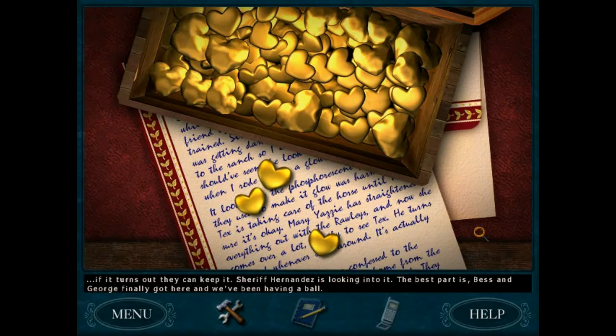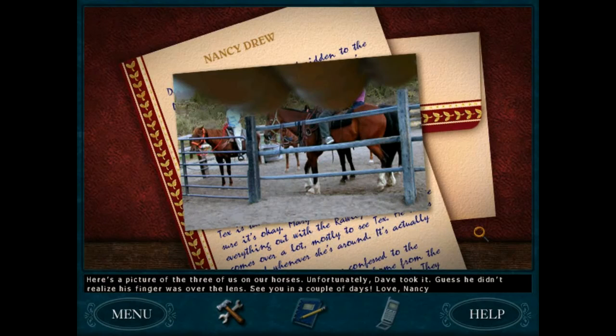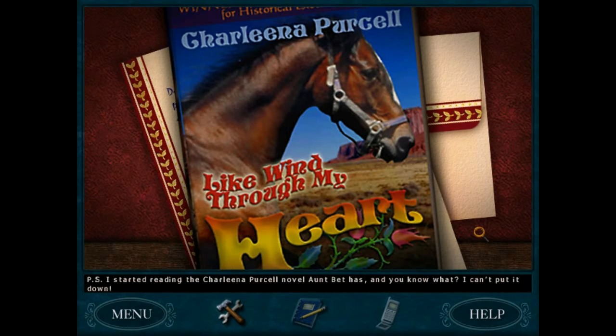The best part is, Bess and George finally got here, and we've been having a ball. Here's a picture of the three of us on our horses. Unfortunately, Dave took it. Guess he didn't realize his finger was over the lens. See you in a couple of days. Love, Nancy. P.S. I started reading the Charlene Purcell novel Aunt Bet has. And you know what? I can't put it down. Yay!